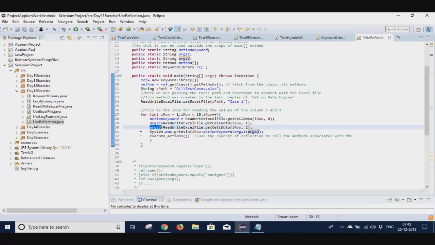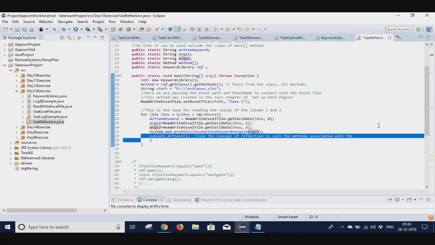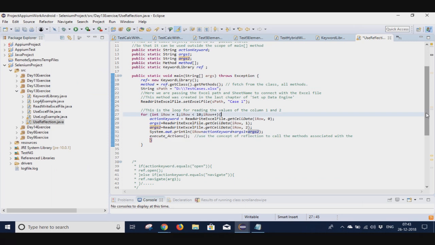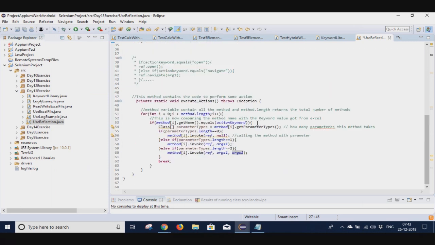If you guys have seen Selenium IDE, you will find that this looks exactly the same. Then we call this method executeAction. ExecuteAction is where reflection is being used. So you iterate through that method array which you have filled at runtime. If the method getName equals the action keyword, then we dynamically fetch the input parameters the method takes by calling the getParameterTypes method.